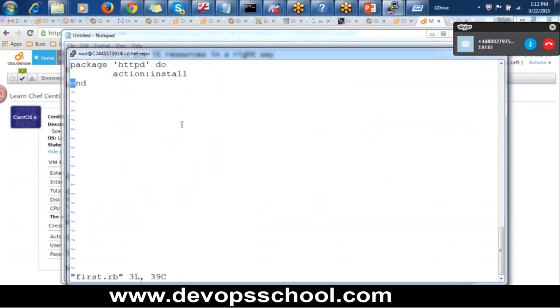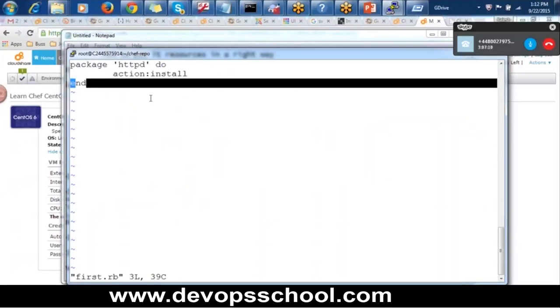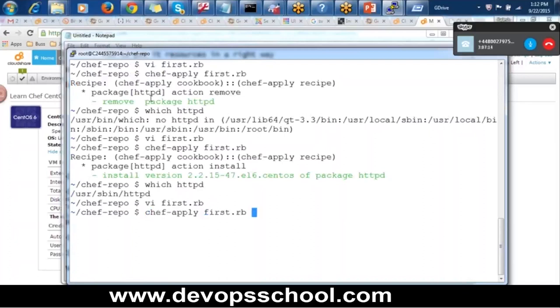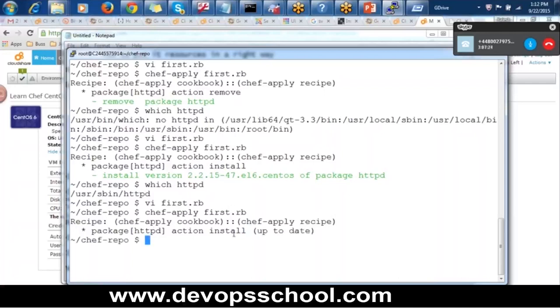So remember, one of the resources I used is called package. Now suppose by mistake I rerun this recipe, what will happen? Let me show you the scenario. And you see there's one message called up to date. This is actually a very powerful feature. Let's talk about a real-time scenario. Suppose you've been asked to set up 50 servers and install your application, and you did it very well. You installed it on the 50 servers and configured everything, and everybody is using that software.